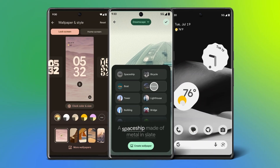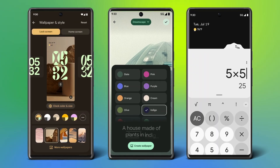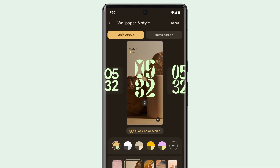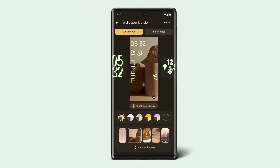With Android 14, we want to continue celebrating our users' individuality and we wanted to really bring that Google magic into customization. We've been so hard at work to keep the story going around really leaning into what users want out of expression, out of that individuality. So we're bringing that to the screens that users see the most, which is wallpaper and lock screen.